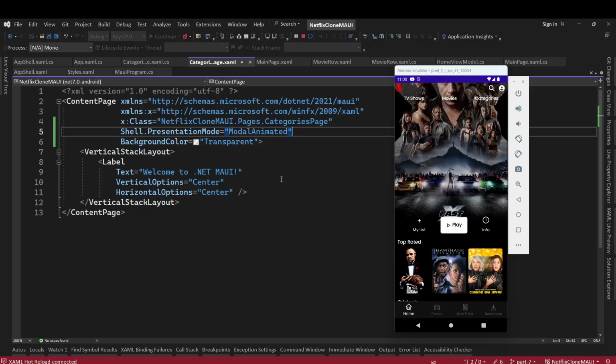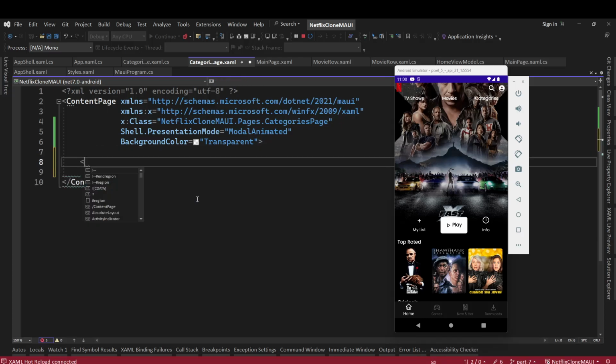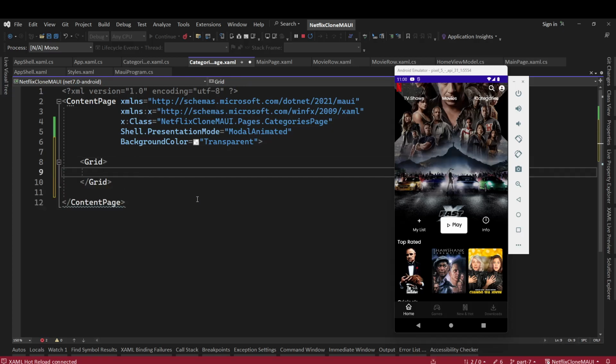Okay, now let's change this vertical stack. We don't need this vertical stack layout. We need a grid here. And in this grid, first thing, we'll have a box view with color as black.